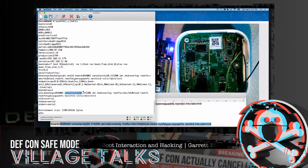But typically, when you go into the U-Boot console and you've broken into it and you have a device that will not give you a console after boot up, a lot of times you can go in here and alter either boot args or some other reference that's used for the boot arguments that tell the kernel what console, what baud rate, all those typical things, and set that, and it'll come up. Usually three-quarters of the time when I've encountered this on commercial gear where they've actually turned the console off trying to hide access, when I do allow it to boot up, it's given me root access from the very get-go versus giving me a password prompt. It's given me root access.